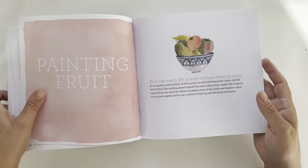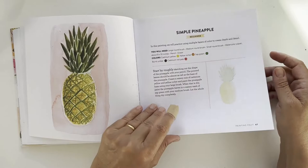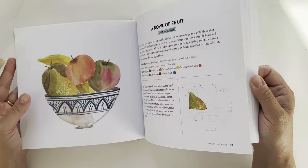We have seen flowers, then we have fruit. She has some very delicate pastel colors. Very, very lovely illustrations. I couldn't believe what I could draw following the book. It's really step by step. Then we have fruit, then plants.